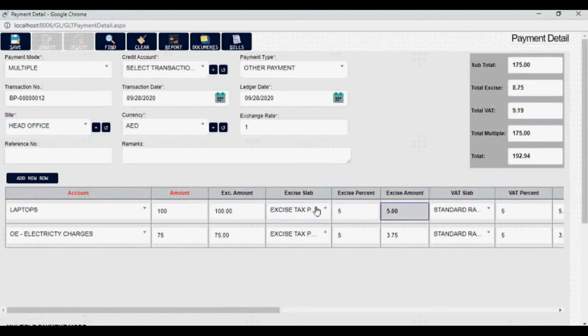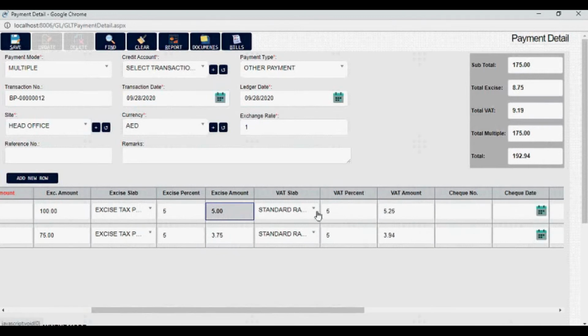Excise and VAT percentages will be applied automatically, and it will show you the totals of it.